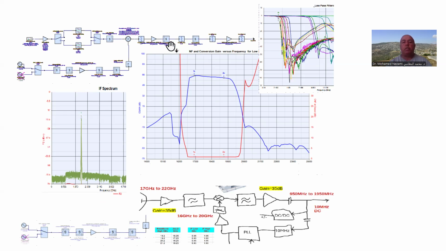But all of these system level blocks are really linked to a model. All these transistors, amplifiers, and filters are linked to a model, either a small signal S parameter file or a nonlinear large signal model. We're just going to go through the selection of filters and sweep the front end for the common way of displaying the gain as a function of frequency, and the noise figure as well.